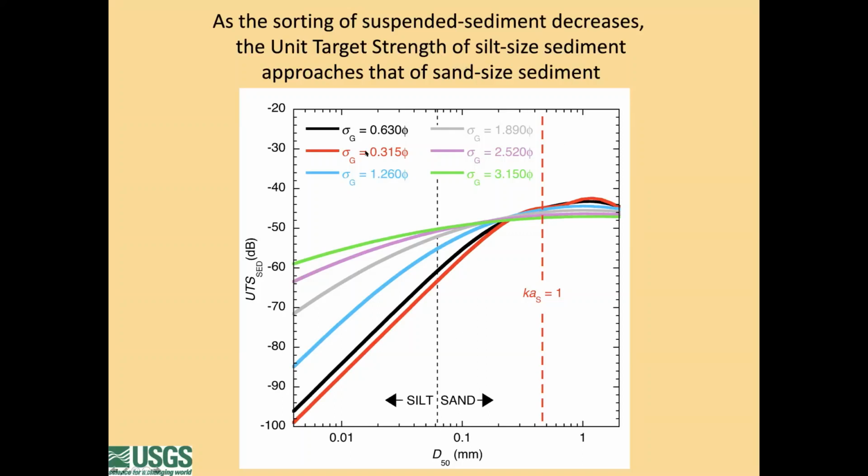The key thing here, though, is that as the grain size distribution broadens, you can see that the silt and clay size sediment has just as much backscatter, if you will, as the sand size sediment. And so the type of sediment that contributes to backscatter can be any size, really, depending on how broad the distribution is. For well-sorted sediments, the sand is more important, but in rivers, you typically don't have a situation like that. There tends to be silt and clay and sand together.